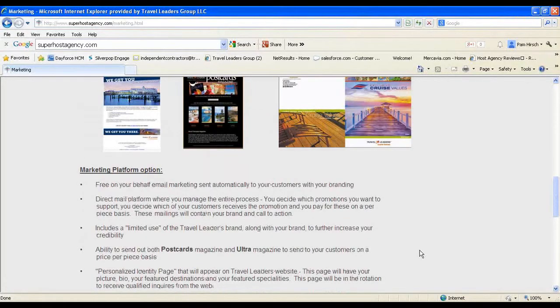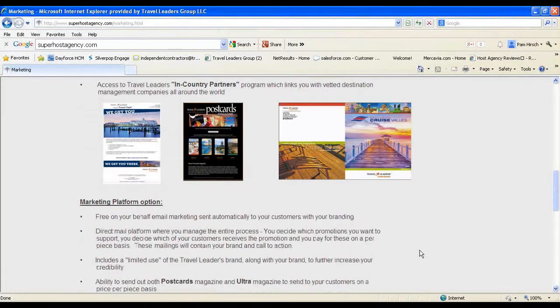I find that ICs have two different ways of looking at things. Some ICs are pretty much happy with the book of business that they have now, and they're not really that interested in attracting new customers. And I say, well, that's great, more power to them. But most of the ICs I run into would like to grow their business. They're just not sure how to do it. They spend all their time fulfilling other people's dreams and booking reservations, and they're just not sure how to go about marketing.